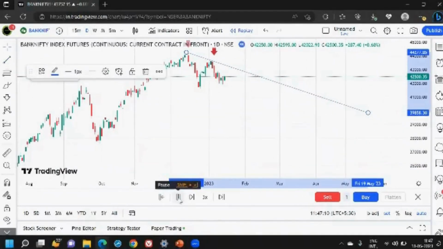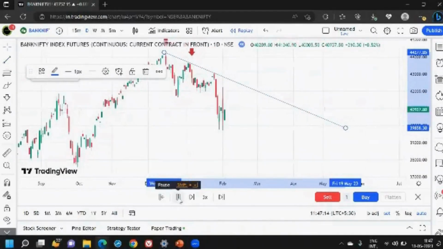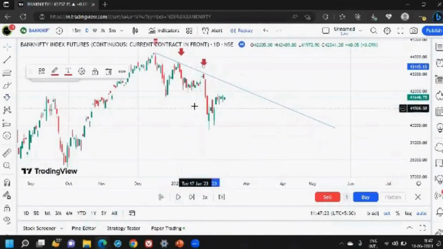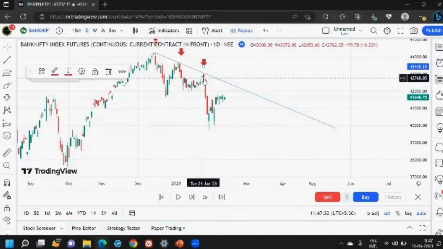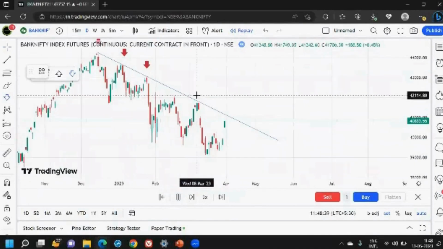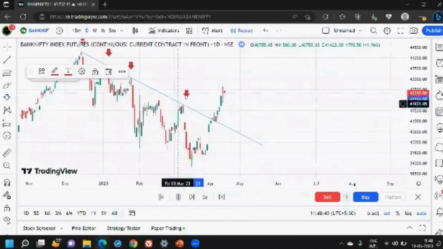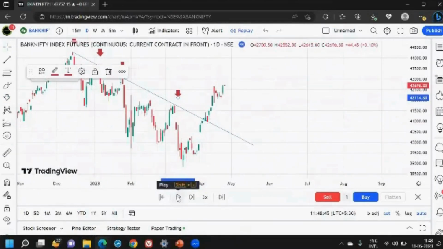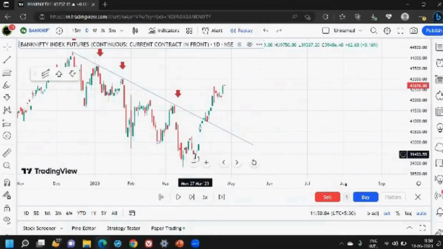Now let me show you some amazing stuff. You see, when the price comes down to the trend line, it takes resistance. This happens to be the first resistance on this trend line, and you can see a huge downfall when the price takes resistance on it. So a swing trade of like 7 to 10 days can be made over here. Further, the price again takes resistance on this line, and then after that a huge downfall is seen. But the next time the price comes back to the trend line, it simply breaks it.